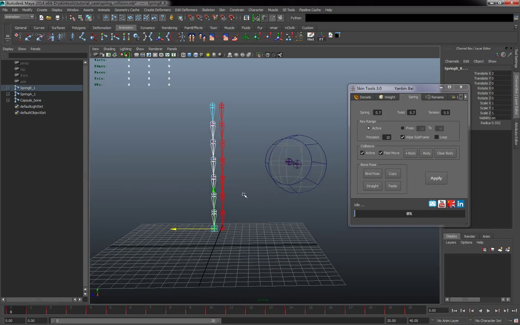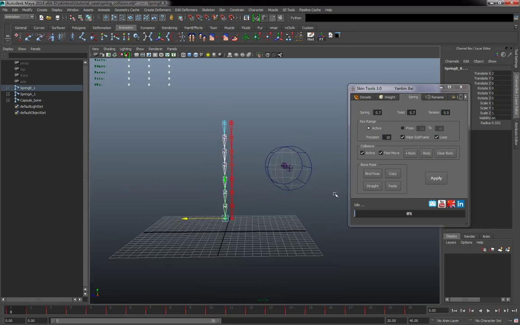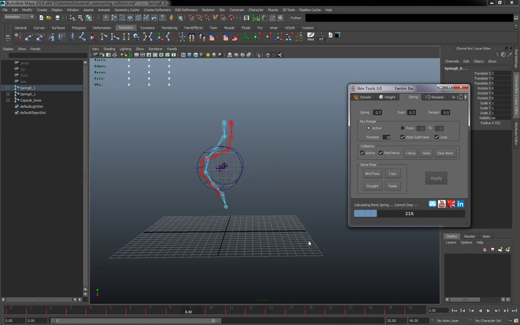The collision also supports the loop, so I can click on the loop and apply. Let's see the loop result for this collide movement. It will take double the time because the loop will calculate the process 2 times. And here is a progress bar.